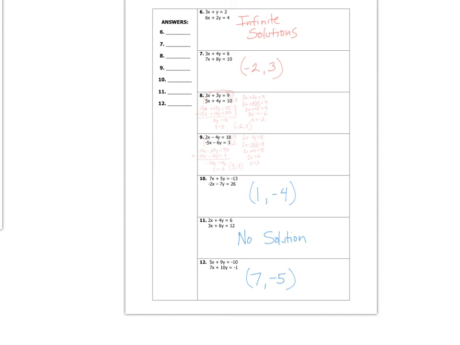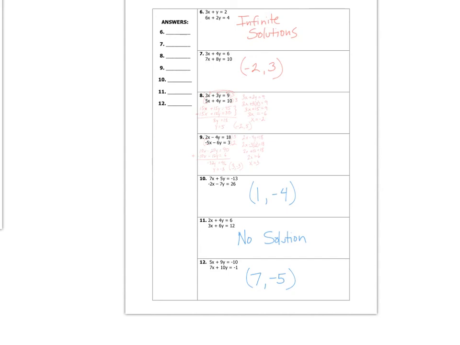Welcome back, algebra people of the universe. Here are your 5 answers. 2 of them, I was going to tell you, 2 of them were weird, crazy, interesting ones, but I forgot to. So 6 and 11, those are your weird, crazy ones.